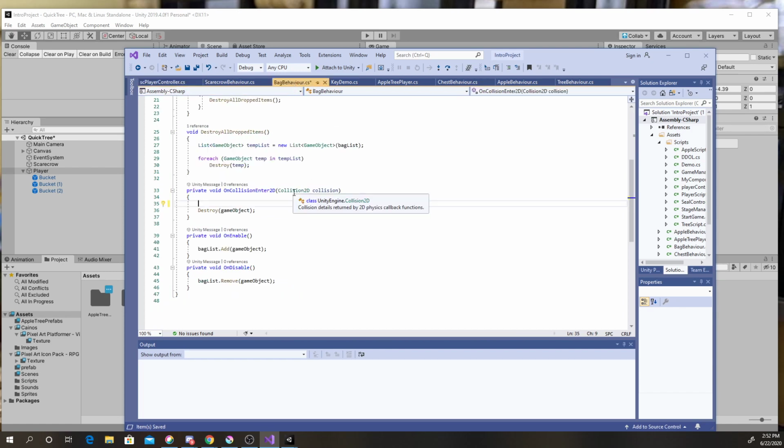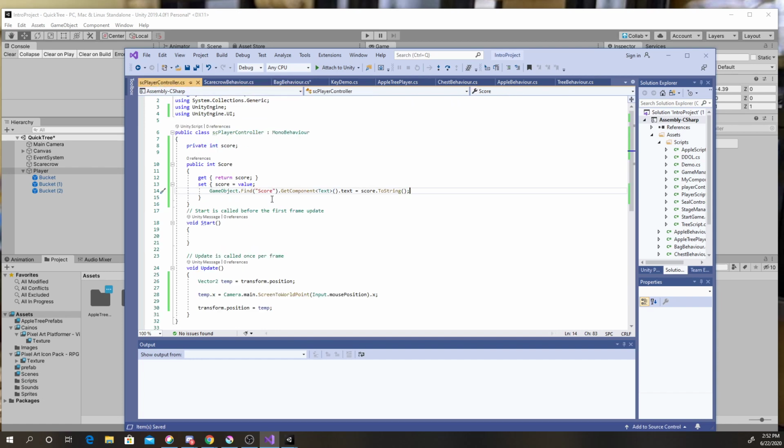So now in bag behavior, what I need to do is, if I want to carve it in stone that there's only going to be one player, this is strictly a single player game, I could also say that this is static public. This also then would need to be static. Why would I do that? I'm just saying there will only ever be one player.